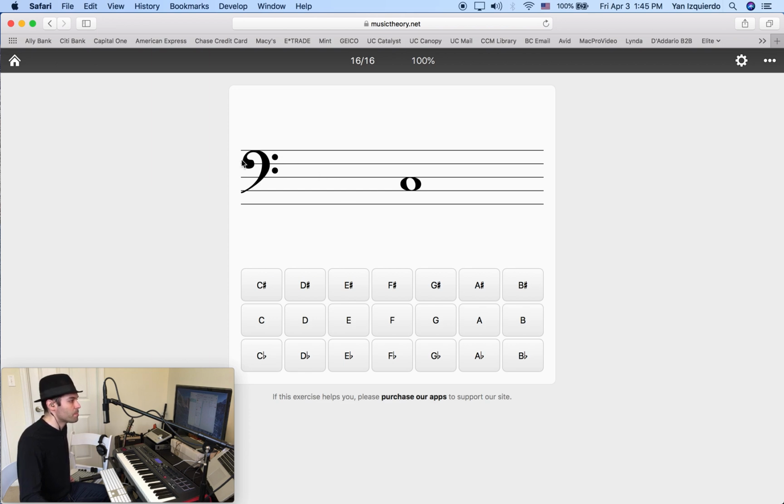So remember that the alternate name for bass clef is F clef, and that's because this fourth line, the fourth line from the bottom, the one that's between the two dots that are centered on the beginning of the clef, is the F line. So just like we did before, we can count step by step down or up to find the note that we need, starting from this fourth line.